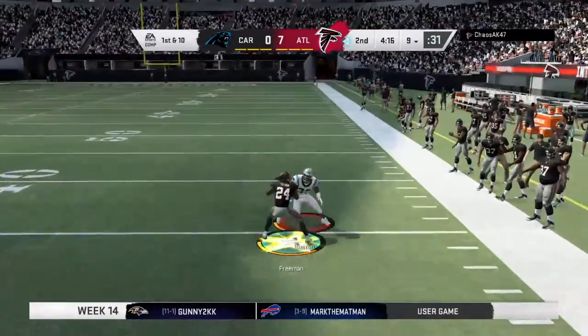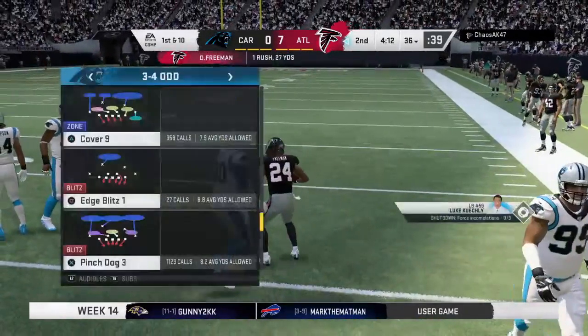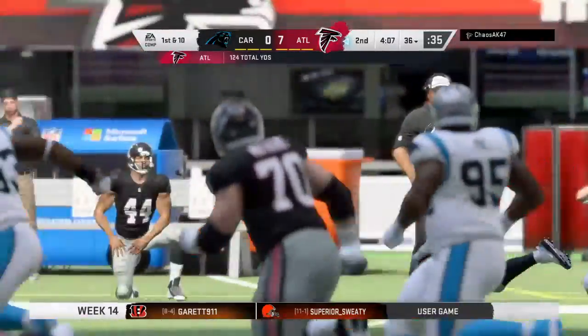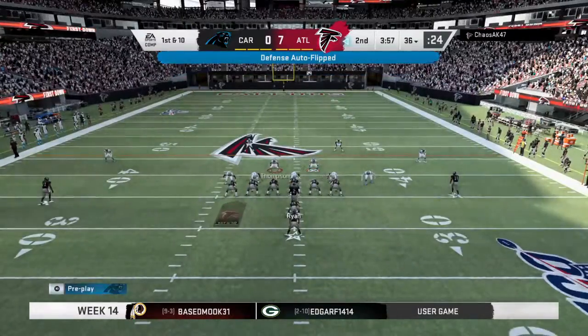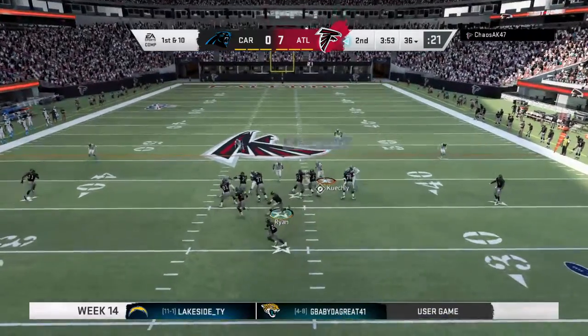And he's got some space here. And way up past the 35 before he's taken down. A big chunk on the ground there, 27 yards. A lot of running backs have a little bit of a disadvantage when you start talking MVP. Might not be the case this year. You think he's got a shot, don't you? I do. I think he's got more than a shot.